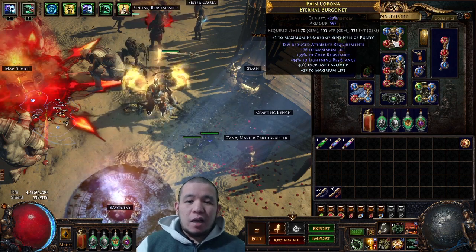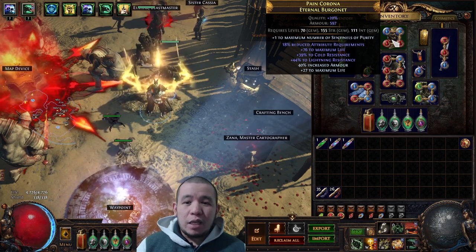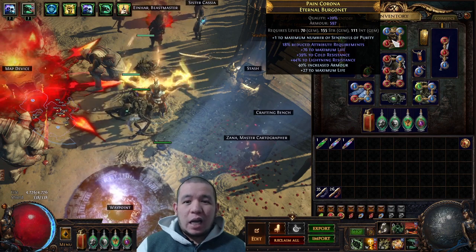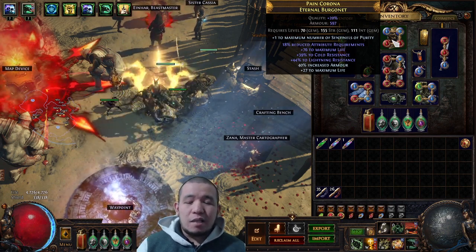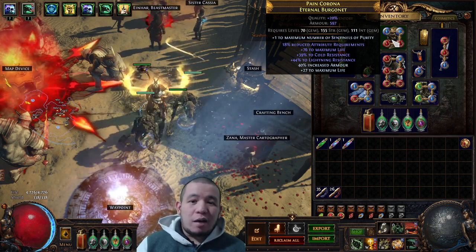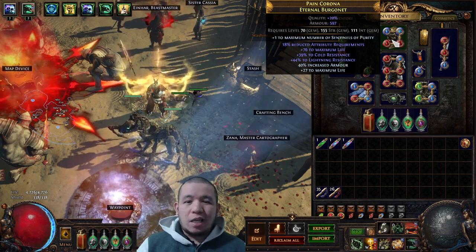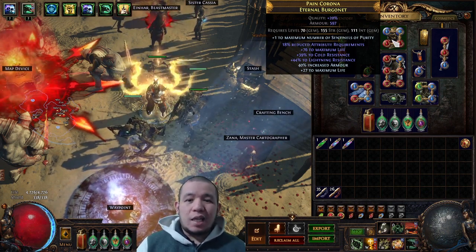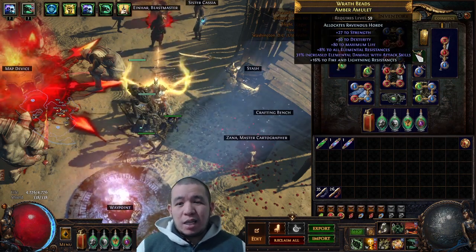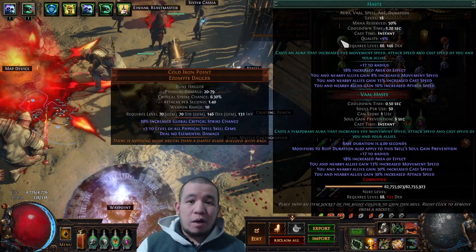And for the helmet, try to get this +1 to maximum number of Sentinels of Purity. This helmet can get very expensive, especially if the helmet has high life and high elemental resistance. So what you can do, like what I did, I just bought a regular rare helmet with high life and high elemental resistance, and just keep running Eternal Lab till I get this enhancement. Also, try to get as much dexterity on your rare items because you're gonna need it for your gem requirements.